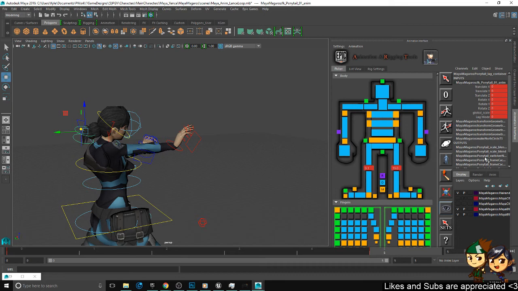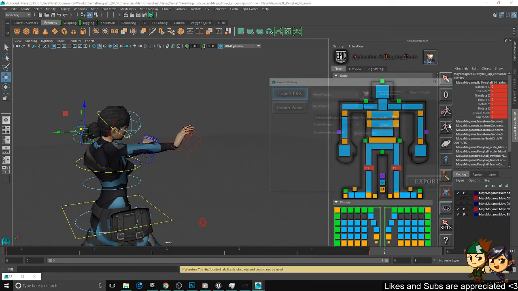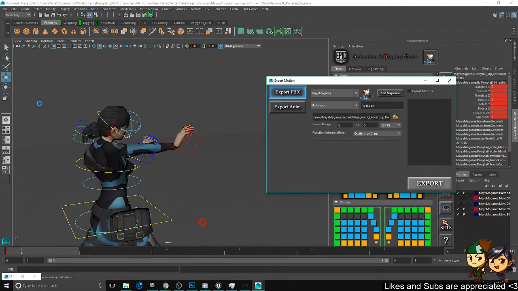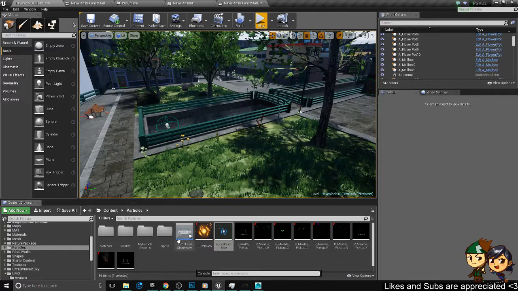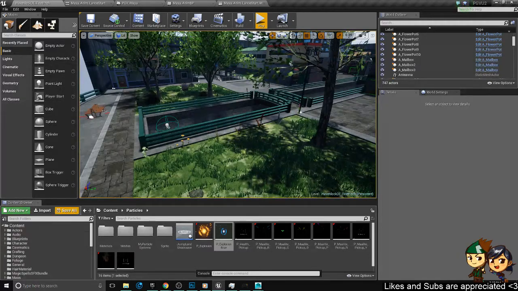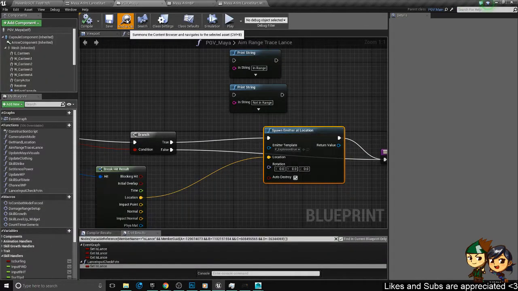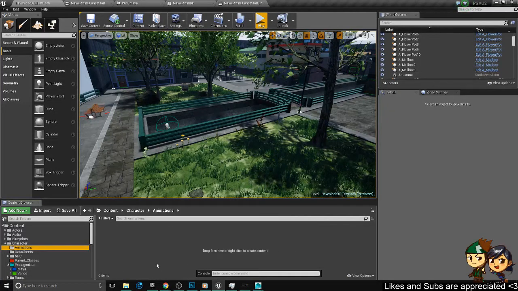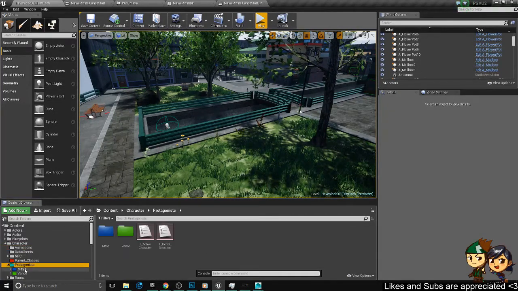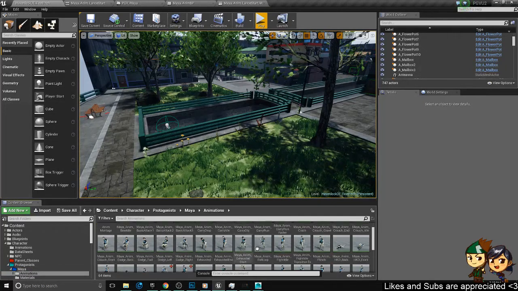Well, we can always add that after. And this is our new loop. Let's jump to animations. Oh, whoops. Here we go.